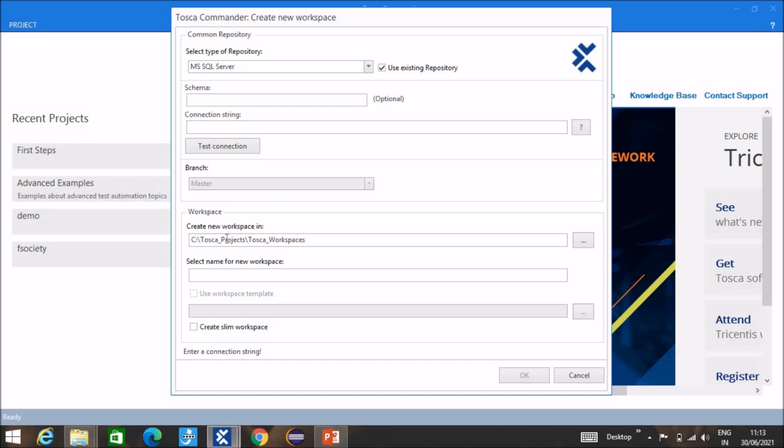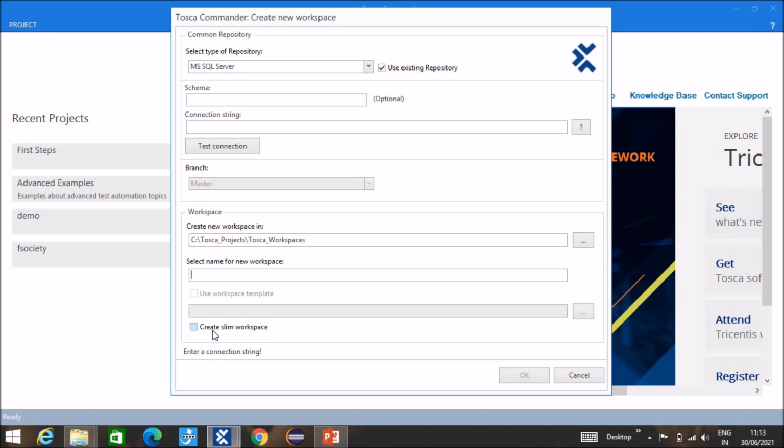After that, you can provide the workspace location, that is your local one, and you can give a name to your workspace. You can select the slim workspace, and if you select this one, the high data volumes in the central data repository will not be imported to your local.